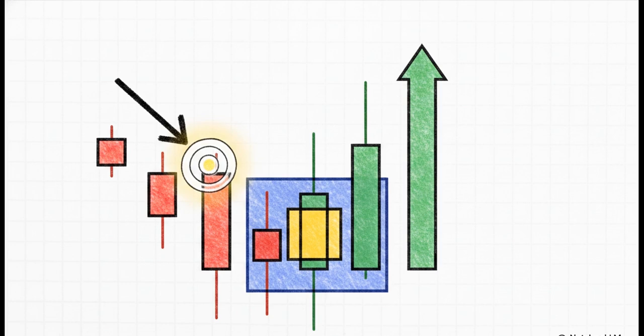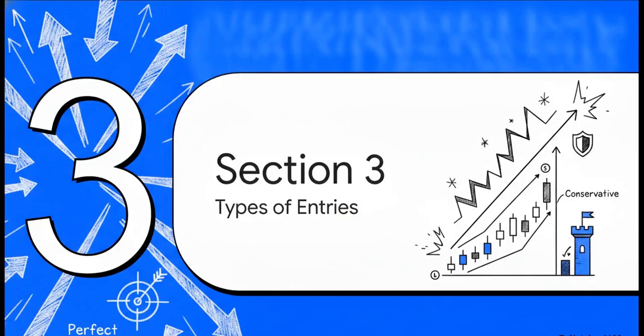The ideal setup is when you find a fair value gap nestled right inside your marked order block. You see, you never want to enter on some random fair value gap that's just sitting out in the middle of nowhere. I mean, sure, it might work occasionally for a quick scalp, but for a true high-probability setup, you want that structural imbalance and that institutional footprint to perfectly overlap. That's the sweet spot. Now, once price actually pulls back into that perfect zone, you have to execute.